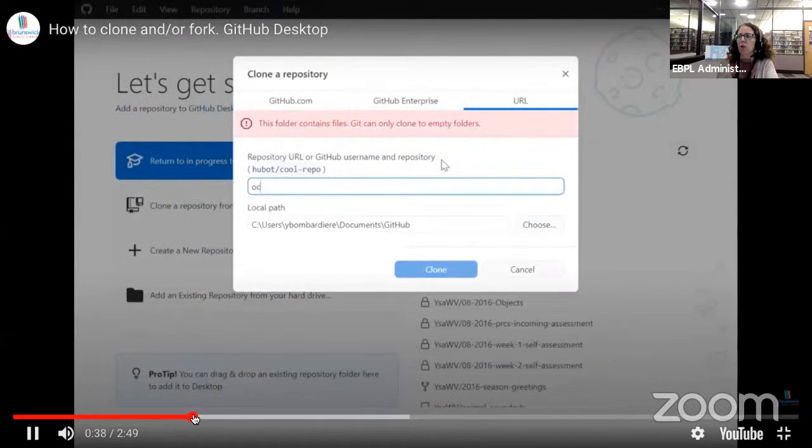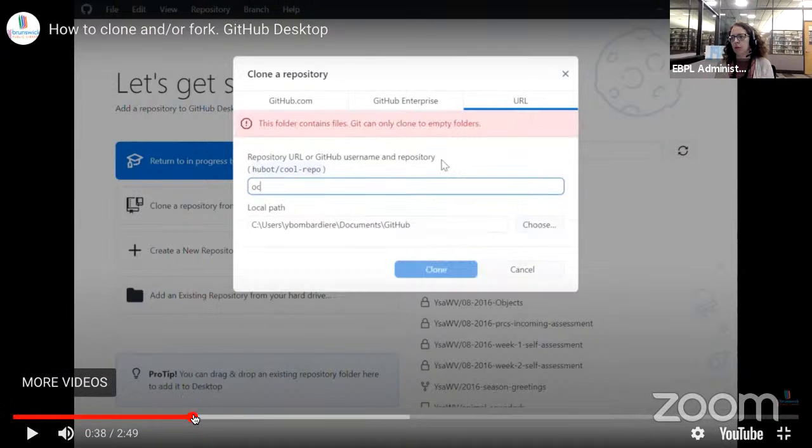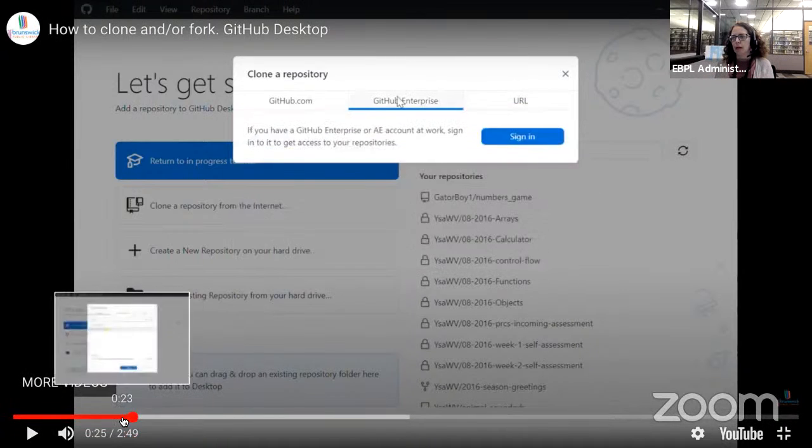So I'm going to clone the Octocat like we did the other day. Maybe this is a repository that I want to have. I want to fork it so I can work on it. So you can use your own repositories. You can clone your own repositories that are in your account.